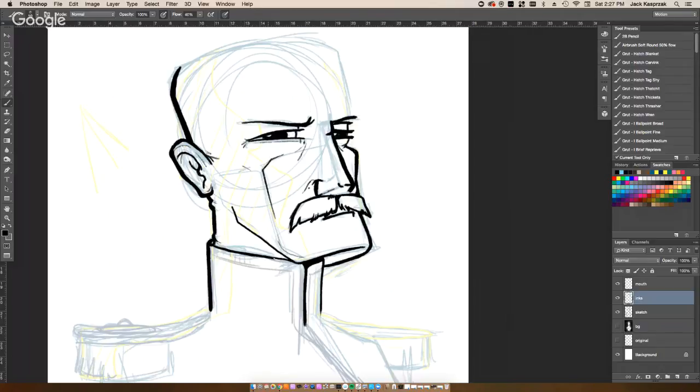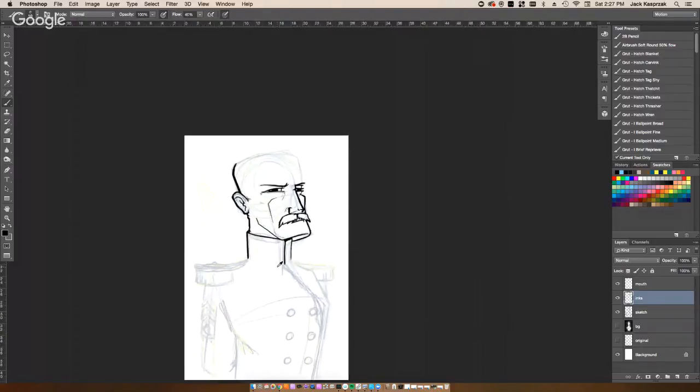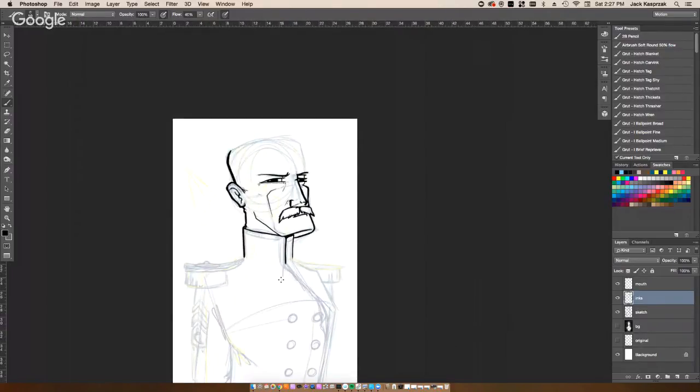I used to get in the habit of trying to figure out, especially when I'm doing black and white characters where they have large swaths of black, like a black uniform, which it's possible that this whole uniform I'm probably going to do black. I used to try and figure that out early on. So, okay, I want to do this black, and then you run into these weird issues where you're trying to pre-plan.